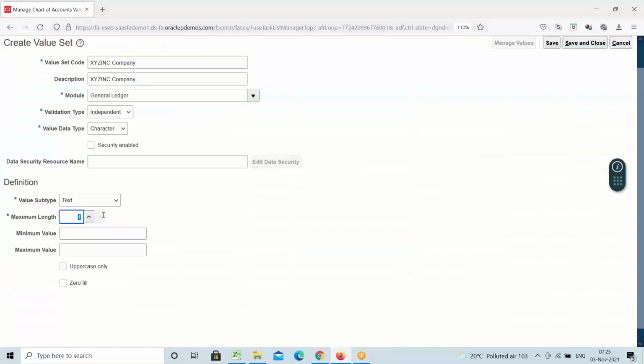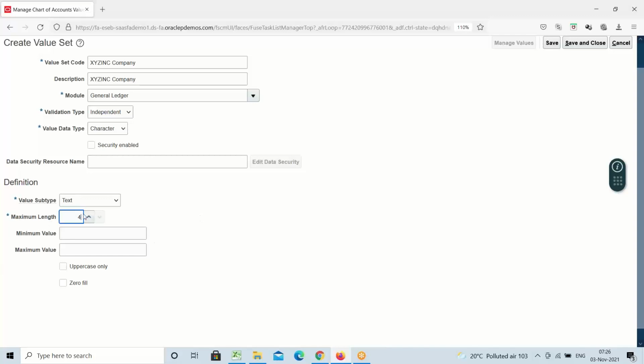If you give length as 2, from 0 up to 99, any number you can enter. It supports up to two-digit numbers. If you give 3, 0 up to 999 numbers you will be able to enter. Max 3 digits, whatever the highest number, up to that you can maintain the numbers. If you give 4, 9999, up to that any number. Okay, you can enter 1 or you can enter 10, you can enter 50 or 100.